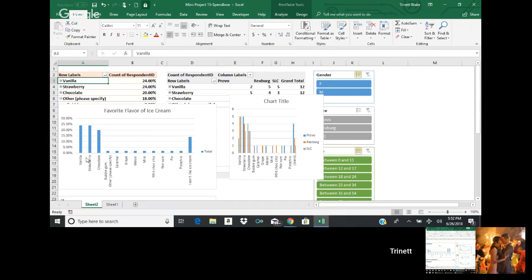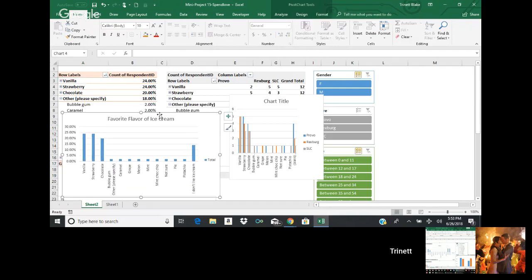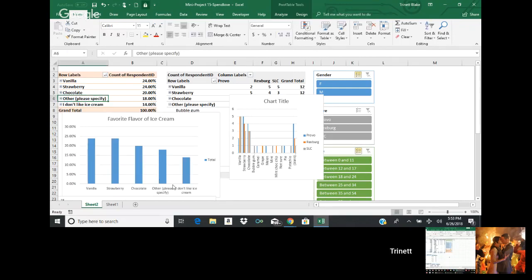That's actually probably what I did because mine did it automatically. It does have 18% for the other, whereas if you separate it, they each go to 14. I mean, they can open it up themselves.